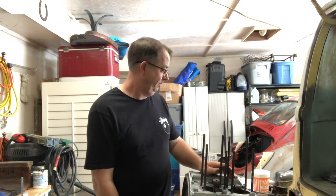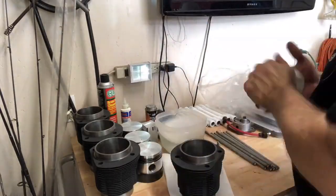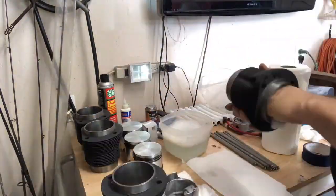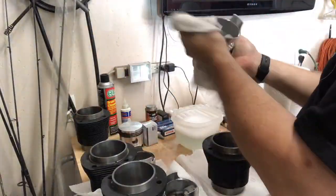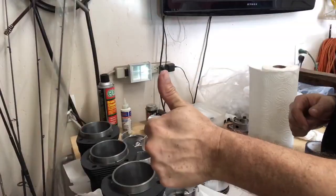I've got to give my pistons and my cylinders a bath and soak in water. That's what the book says, so that's what we're going to do. All right, they're freshly bathed pistons. Now let's put them on the motor.